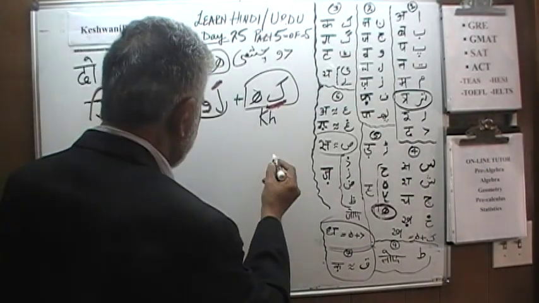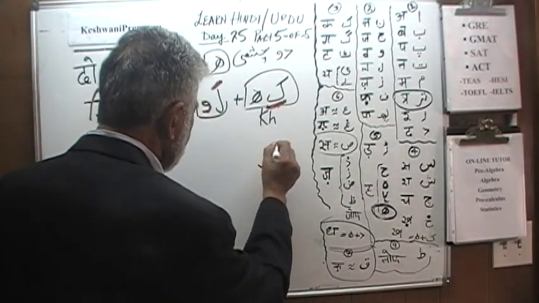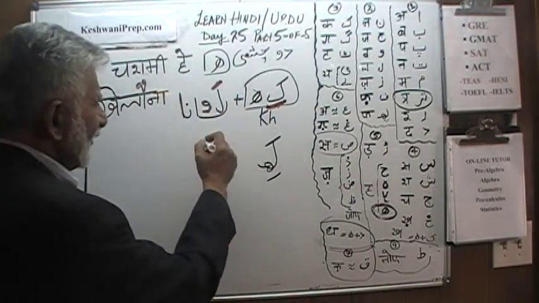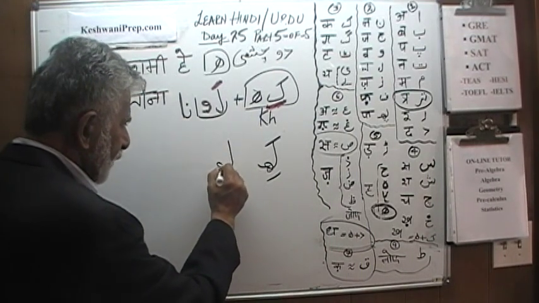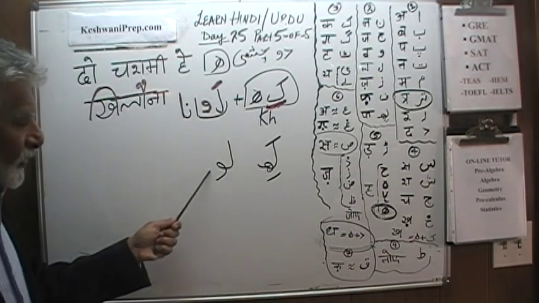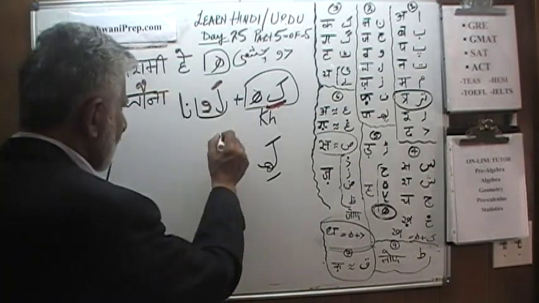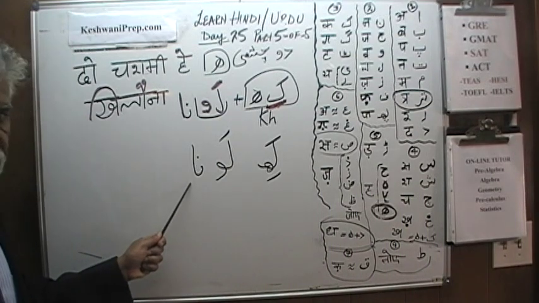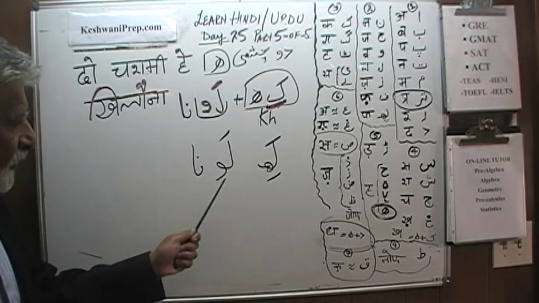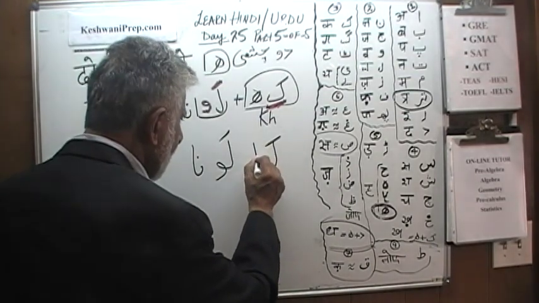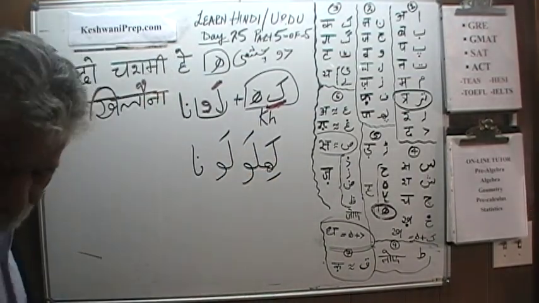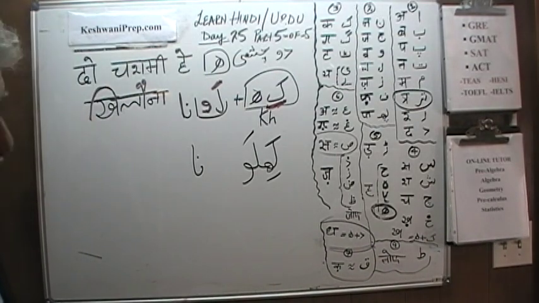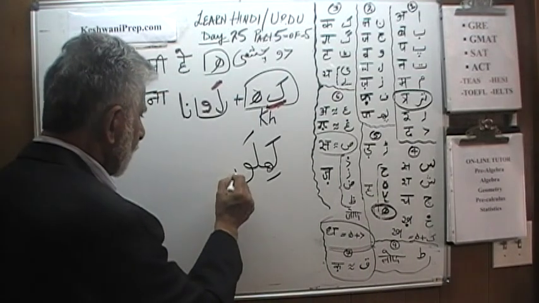So this is quite straightforward. You write your ka, and you put zer underneath. That makes a ki. Lam, when it joins a vowel, it looks like this. Lam, and then you continue with the vowel. That's a lo. The way it's written so far, that's a choti o ki matra. We need a badi o ki matra, so we need a zabar. And then a na. The na is going to stay by itself, but lo has to join this guy. So what does it do? He just gets up and moves closer. As soon as he moves closer, this guy says, I want to join the party as well. So he gets up and he moves closer.